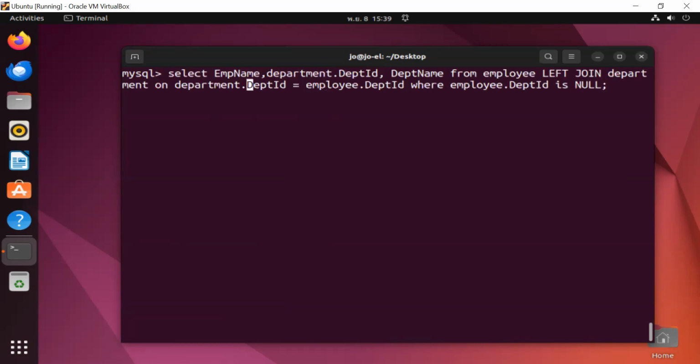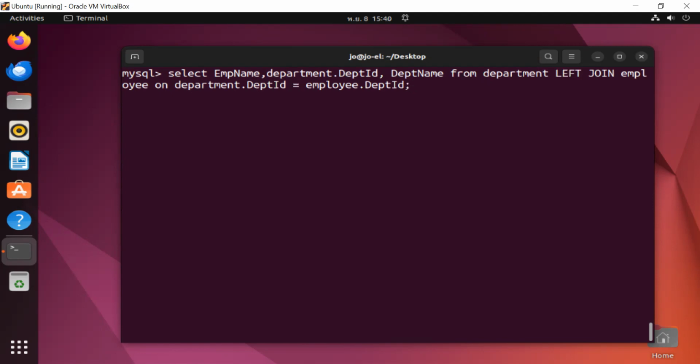So let me now come from the department here. Department join employee on department ID. This is not needed. I don't need this one.